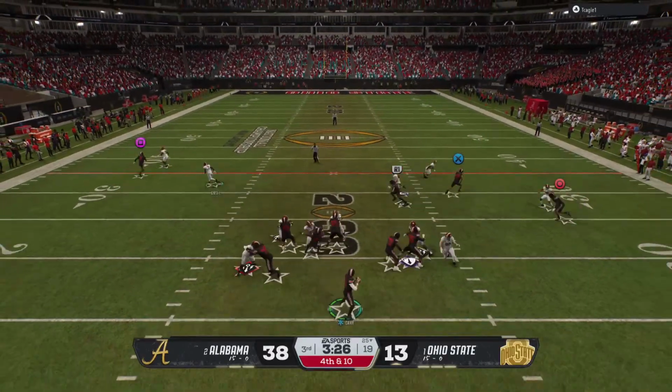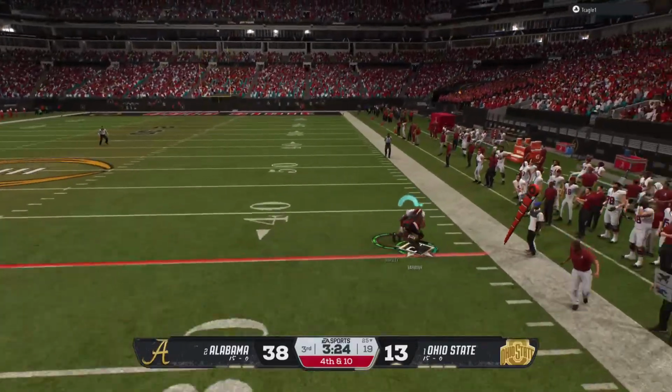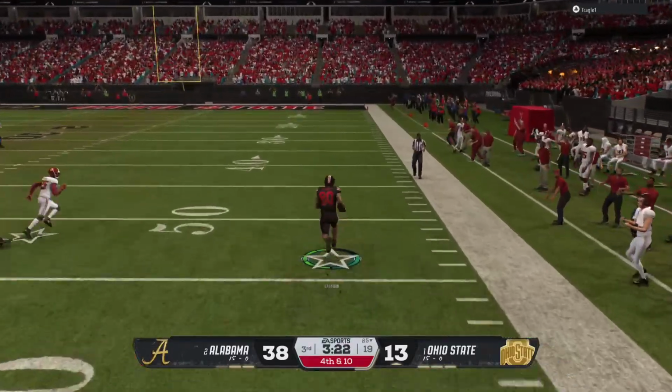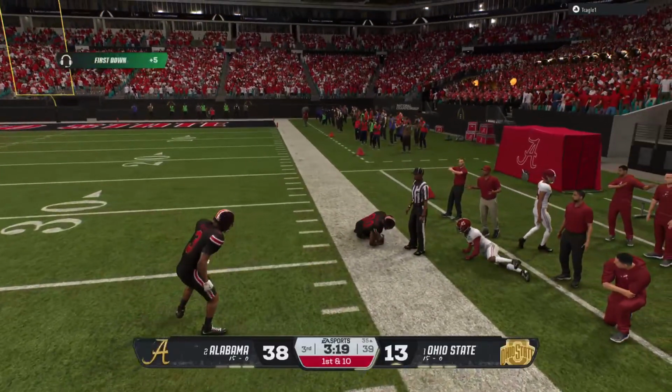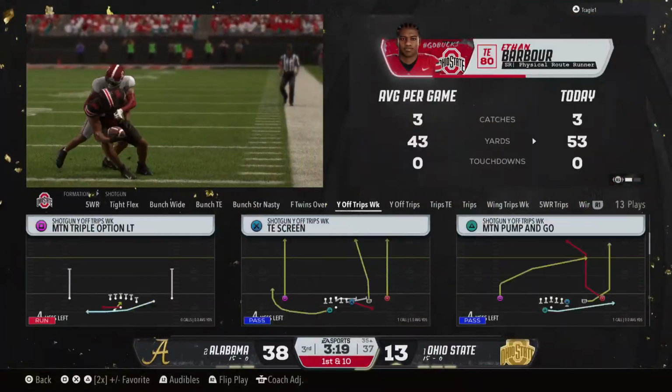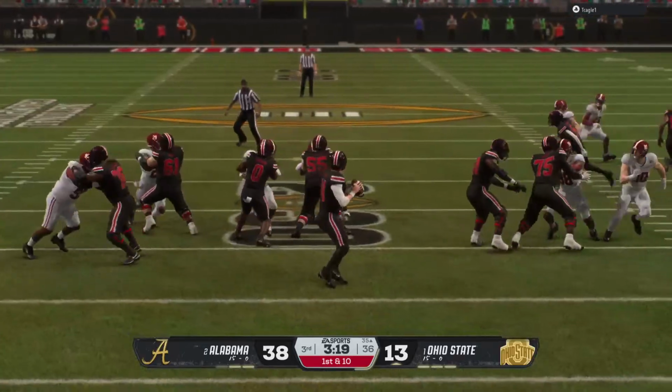Looking to throw again. Finds his receiver. That's enough for the first down. Breaks loose at the 45. Out of bounds, but not before a huge gain. Offense gets a fresh set of downs.